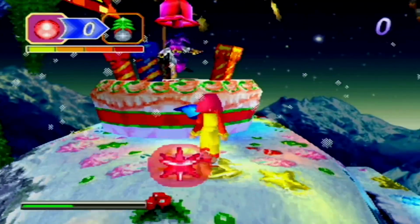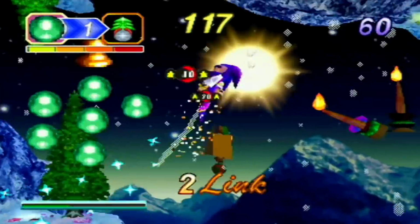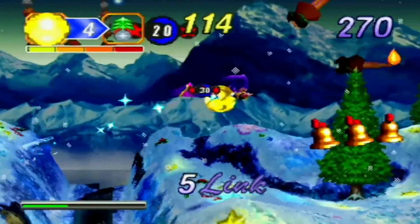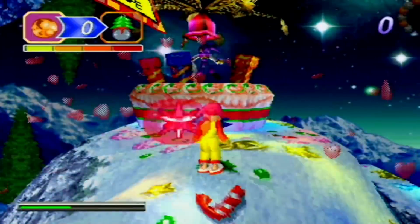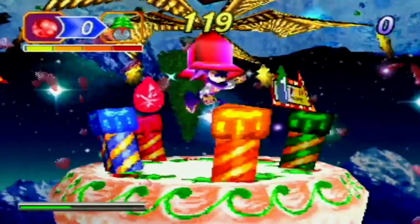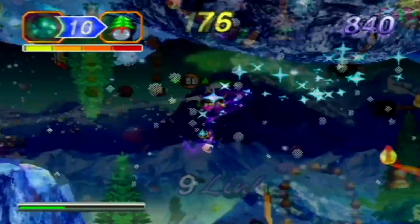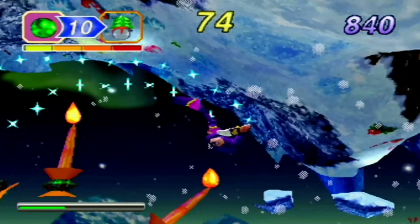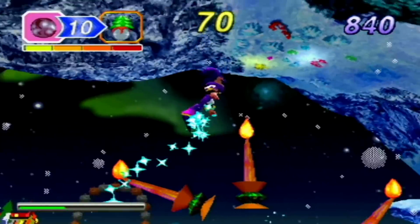The original Saturn version actually is more focused on the hours than it is actual days. There'll be subtle changes in the background, and depending on the hour you play, you'll have some foreground objects as well. So for example, if you played the game at midnight, you would get a moon in the background, and you would have the hearts falling down, regardless of the day you were playing on. Good chunk of the morning going forward after that, you'd mostly get snow, but if you played it at 6 in the morning, you'd get northern lights in the background, and they're hidden all the way up there.